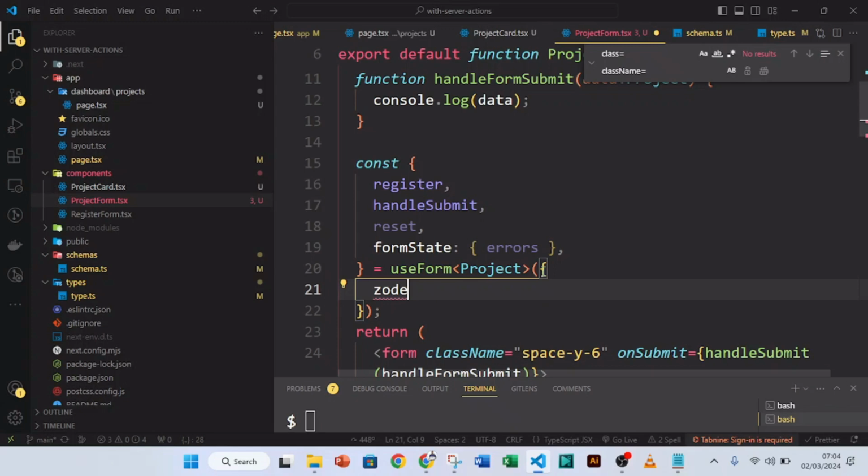And I'm just going to give this one a class name of text red 500 and text sm, just like this. So let's first go ahead and see if this one works. We just have our project here. Okay, let's see if we don't have any errors.